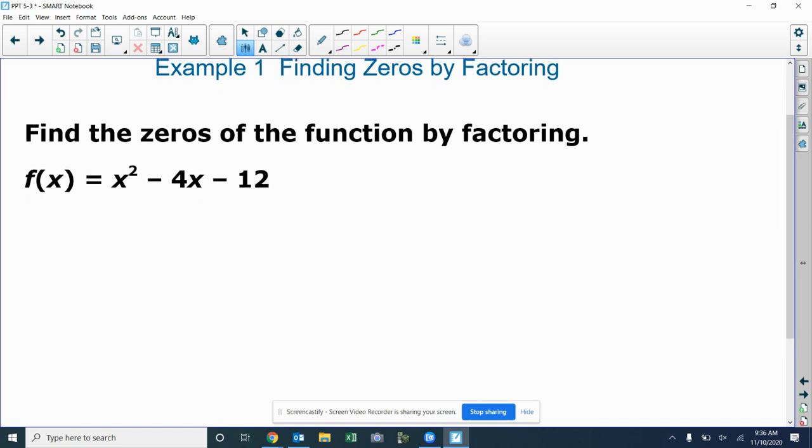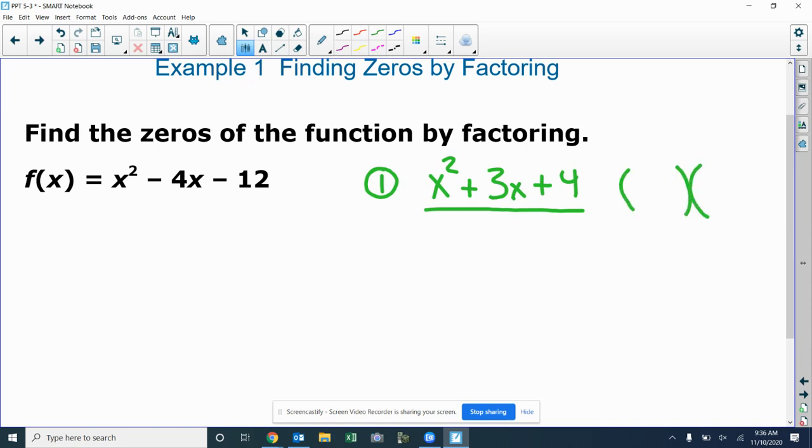All right, before we do this particular problem, I want to give you a sense of x squared plus 3x plus 4. There are 4 possibilities. This is number 1. Your quadratic would look like that. And that's the easiest, where both signs are plus plus. Do you remember this from Algebra 1? If both signs are plus plus, your binomials are both going to be plus plus. You remember that from Algebra 1? Hopefully you do.